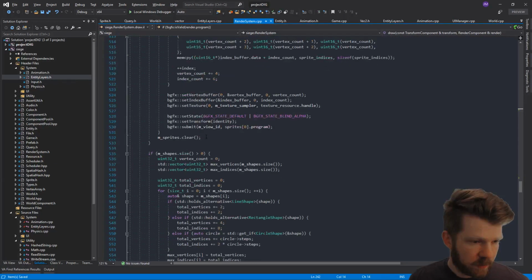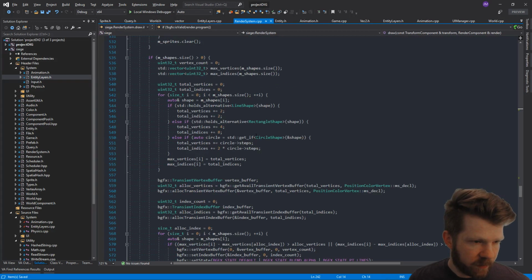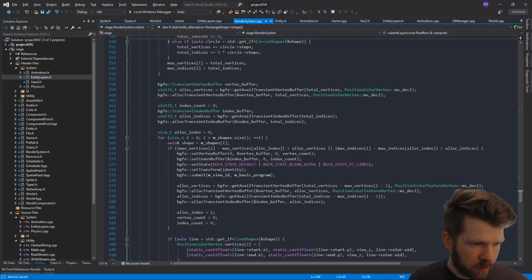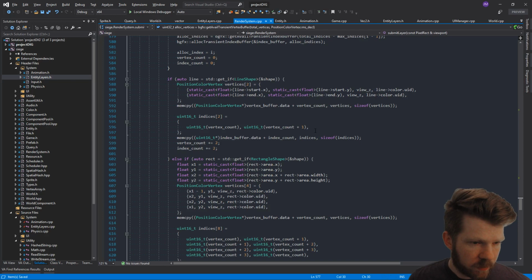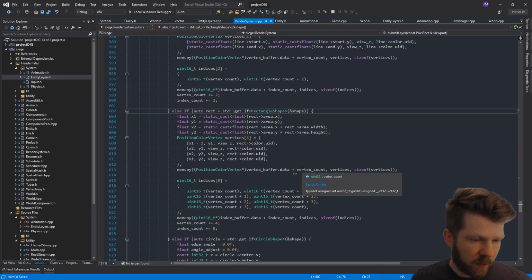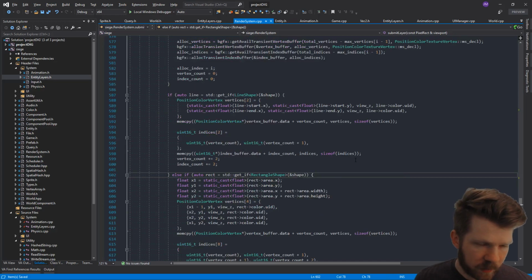Where is it at? The shapes. Here we are. So for like the rectangle, yeah, we don't use that. Okay, so I kind of have support for it, kind of.